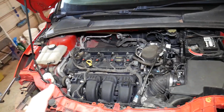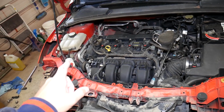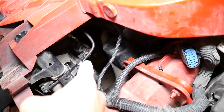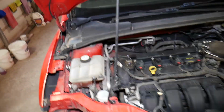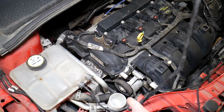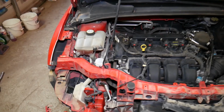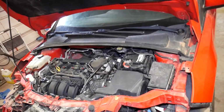You always want to make sure that you have engine oil, you have coolant in your system, and you bled the cooling system. On some vehicles you can do that without even starting the car, like there is a bleeder valve, or you remove a hose, like on this Ford Focus, where we remove that hose until coolant starts coming out and then we install it. And if you have a power steering pump, you may have 2 different options, a belt driven hydraulic pump or an electric pump. That's not belt driven. If it's a belt driven pump, you have to bleed your power steering system before you start it, otherwise you're going to damage your power steering pump because it will run dry.